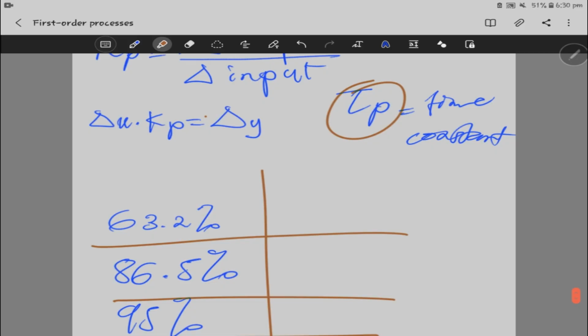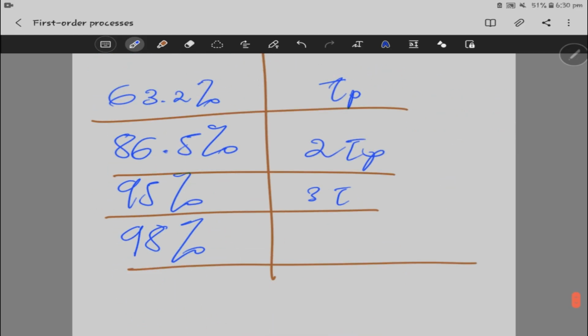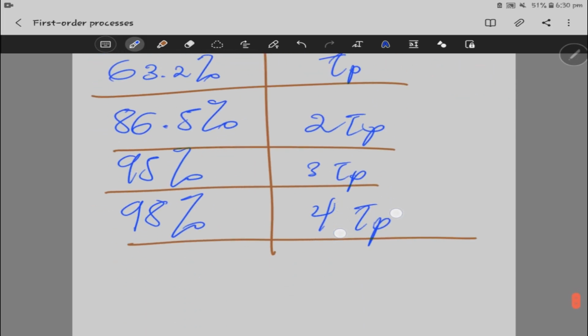When a system is occurring, for it to get to about 63.2% of its final value, and this final value we can find using the final value theorem, which we've talked about, right? For it to get to about 63.2% of its final value, you just need one time constant. Just one. And to get to about 86.5% of its final output, you need two, and then so forth, you need three, and here you need four, right? So that's what these are saying. And these are things that actually describe a first order lag system, right?